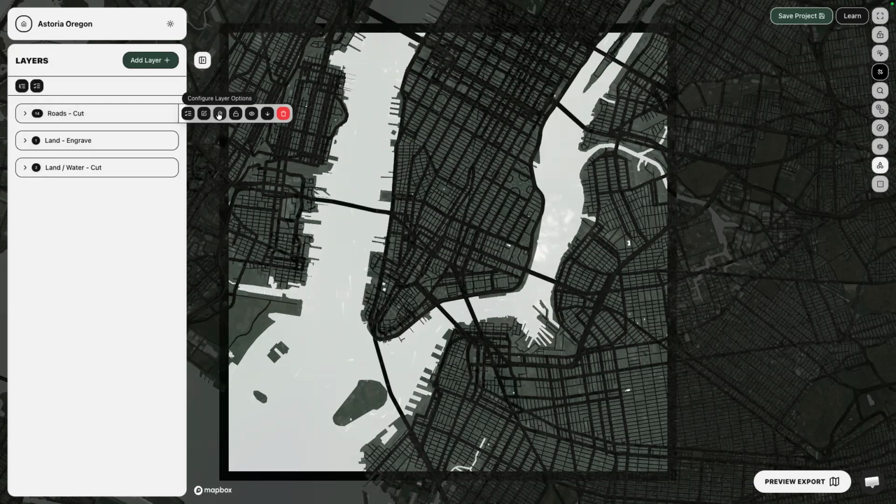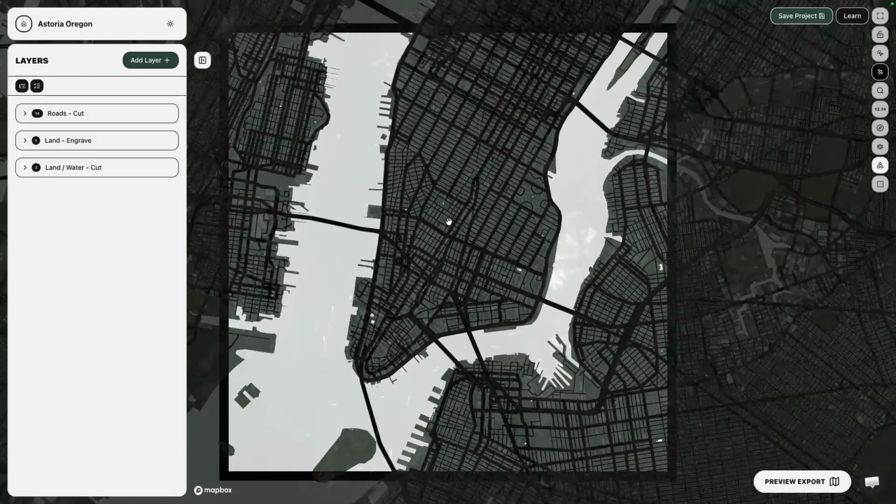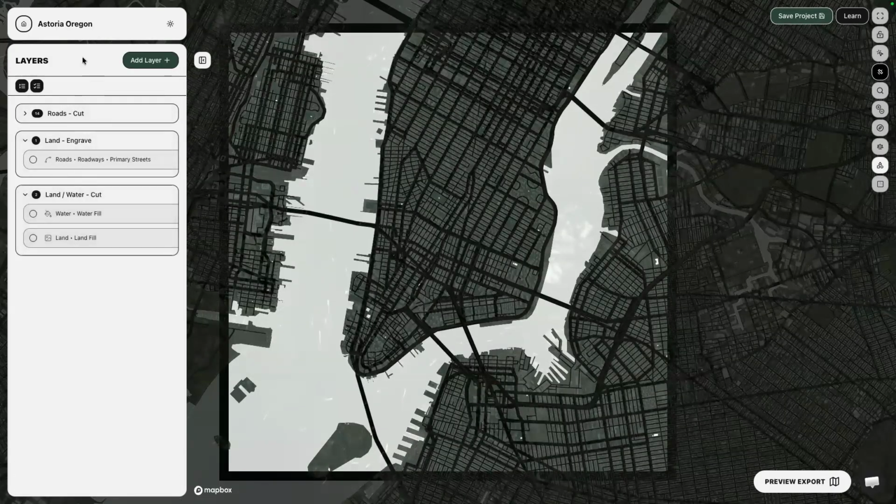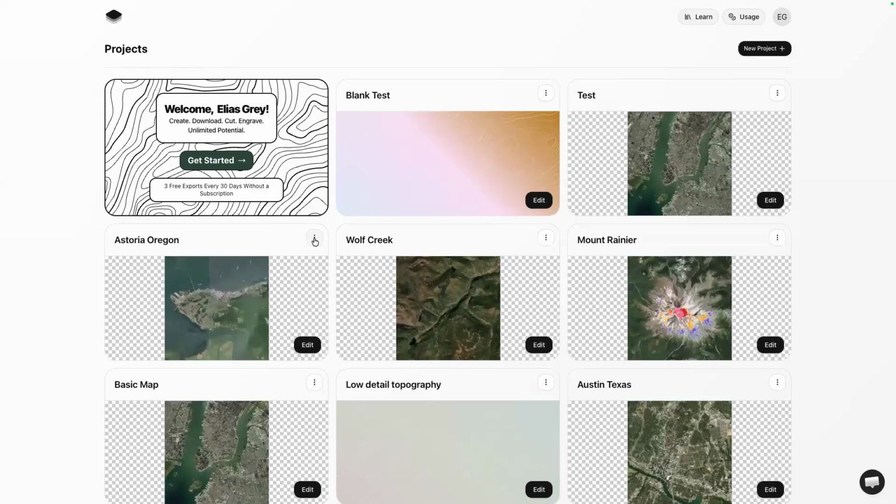Let me explain one of the beauties of this. If you had a project and maybe you struggled, maybe you set it up even with the starter template and added your finesse to it, and you're like, I don't know if I want to do that again, but you really like the style you created. At this point, you're pretty much able to duplicate that thing over and over and over again. So let's go back to the dashboard. You can click on the 3 little dots and you could duplicate that project.